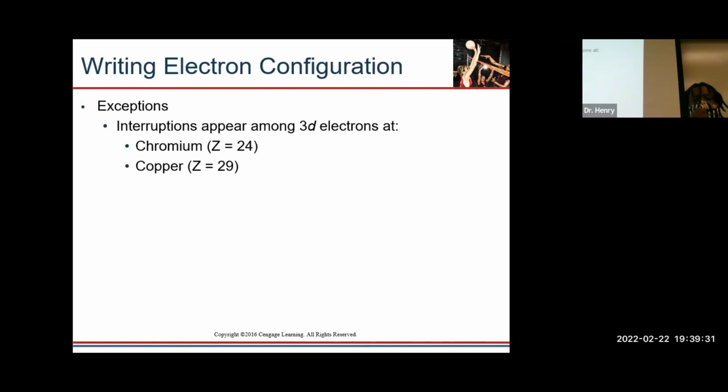So these guys are exceptions. Remember I told you there's always exceptions in chemistry? These are exceptions, okay? Chromium and copper are two exceptions, and there are a couple more. So just know that they're exceptions. If you write the electron configuration the way that I've shown you how to do it, I'm not going to deduct you for not knowing that these are exceptions, but you have these two exceptions. Just try to remember that.